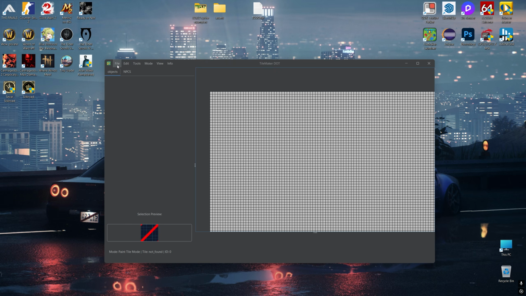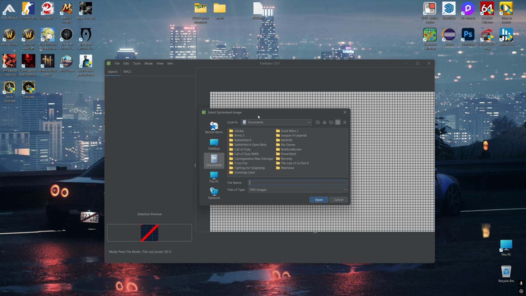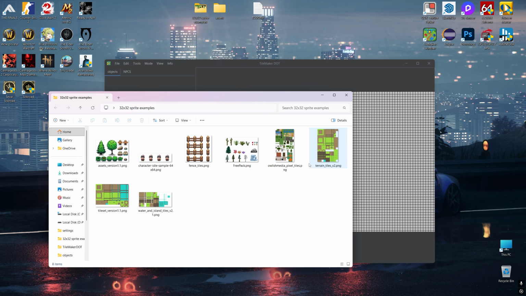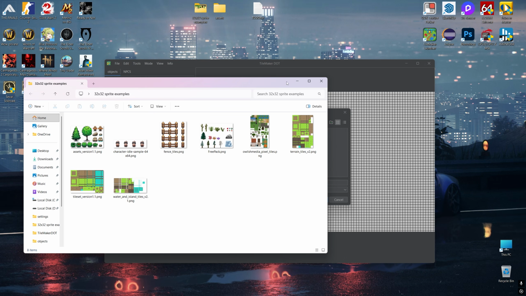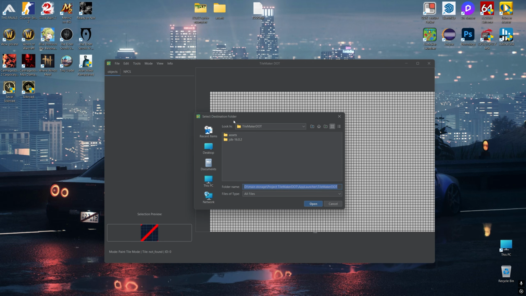First thing that I wanted to show you would be that I added something called import sprite sheet because many of you asked for it. So here it is. Let's choose a sprite. I downloaded some free sprites which I'm gonna be using for this demo, but feel free to use your own sprites for this. Let's go with this one. This will be the first. And the first thing we had to select was the PNG containing the sprite sheets, and the next thing would be select destination folder. This means that I have to select where to save those objects.